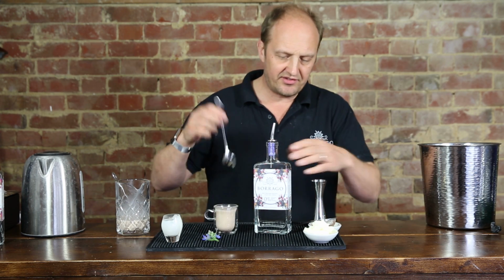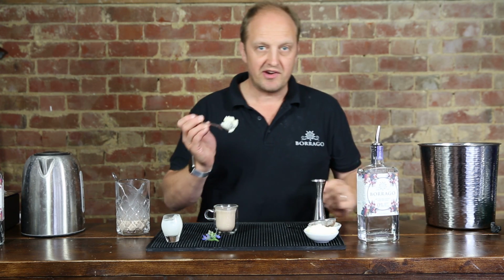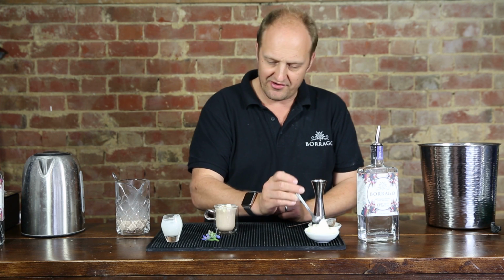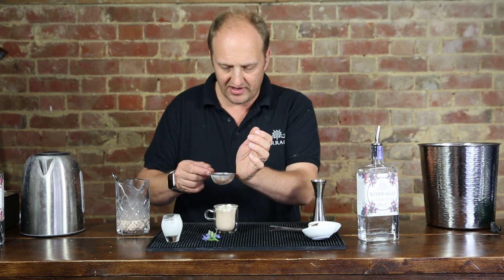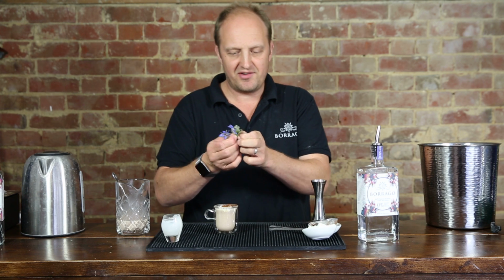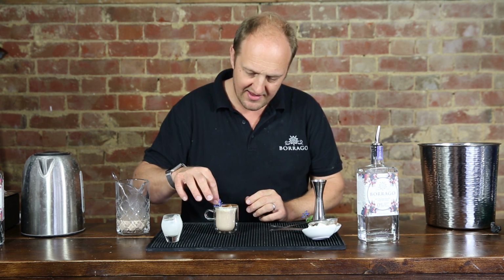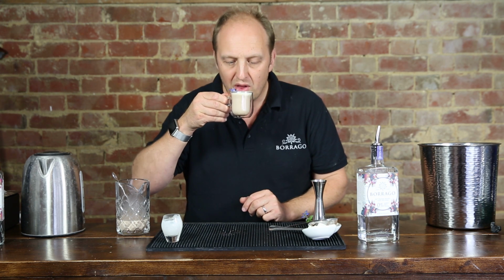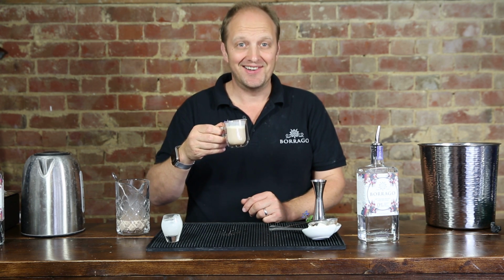And I garnish this with a little splodge of whipped cream. You can use squirty cream, but I actually just prefer the real thing. So we're going to put a little splash of cream on top of there. Give it a teeny dusting of cocoa. And if you've got room and you've got one, you can whack in a little borage flower here. Et voila. And this is our hot mint shot. And that is divine. Cheers.